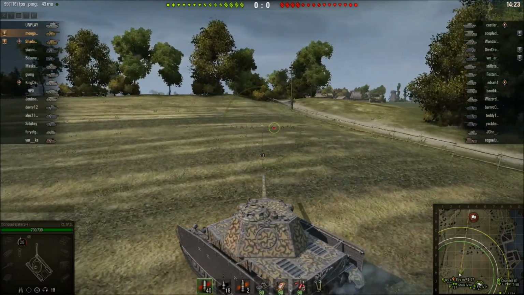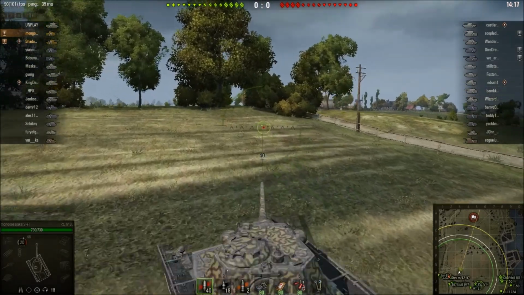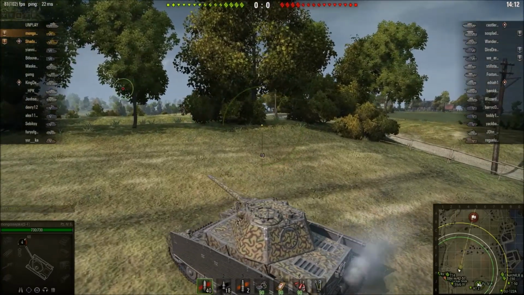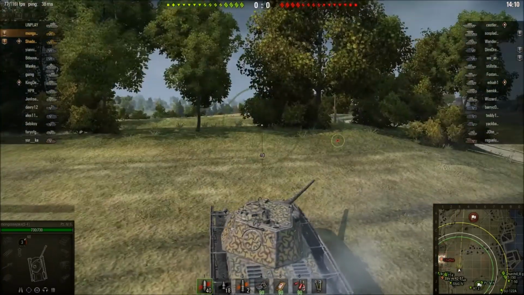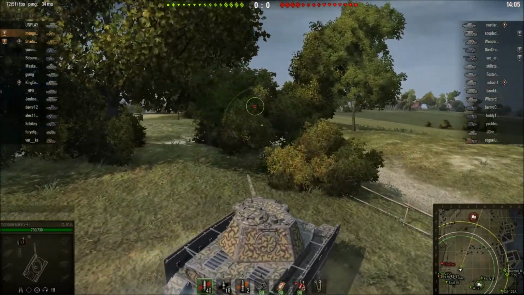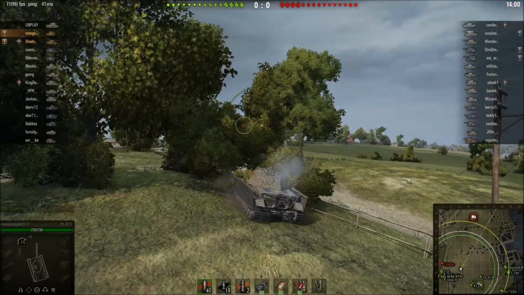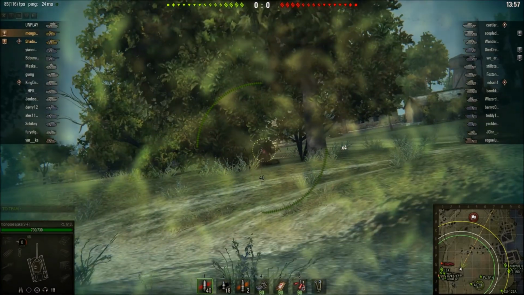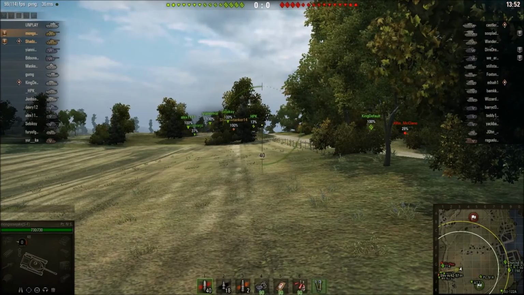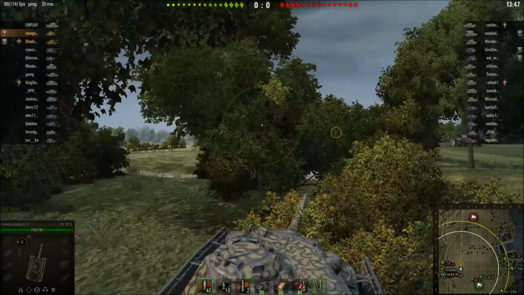But here we are on the Fisherman's Bay map, and I'm going to take up a pretty typical spot that I use in a lot of my mediums, just to get up here to the back side of this ridgeline, in behind the brush cover. And there's two spots you can go. As you can see, I was deciding which one to go to. Over here to the right, or there's another set of bushes to the left, about 50 meters off to the side. It gives you shots into the middle, and if you've played this map at all, you know that the middle gets contested by other mediums who are faster and light tanks.